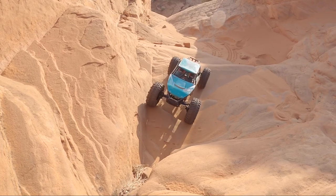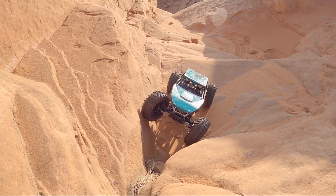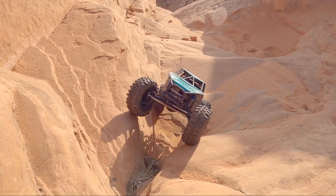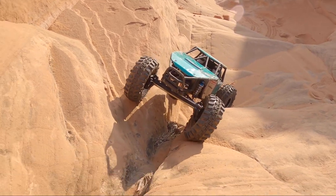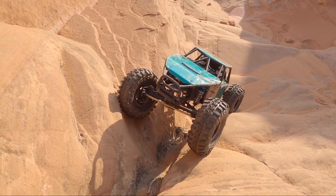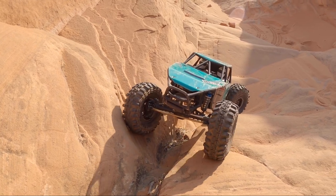So like I mentioned earlier, there's two trails out here, although I have not left Chain Reaction yet. Honestly, really enjoying Chain Reaction with the RC car. It's super fun. It's definitely not hard to access. You could just bring a four-wheeler or a side-by-side out. That's kind of how I get around, just running around in my Razor. So if you guys have RC crawlers, you ever end up in Sand Hollow, check out Chain Reaction.